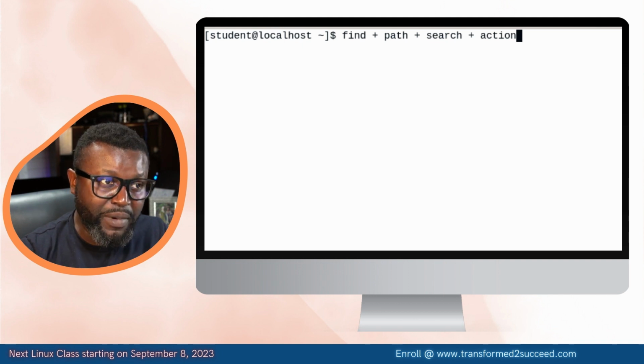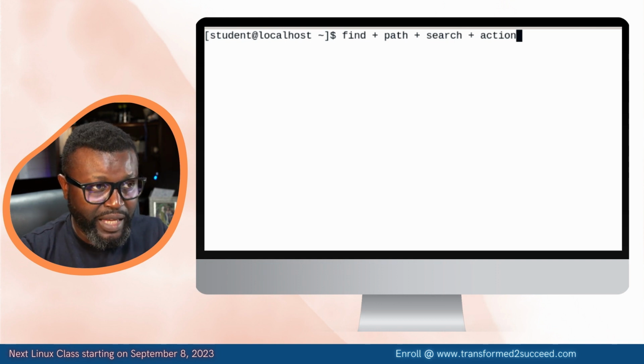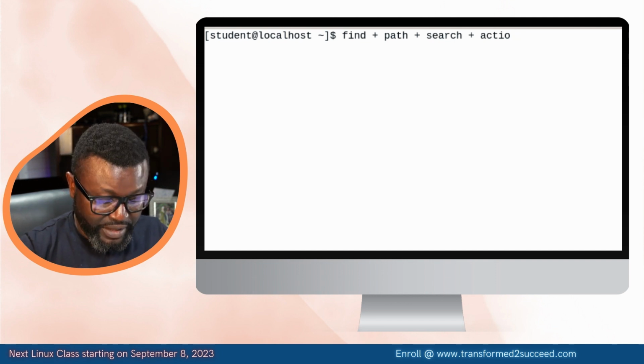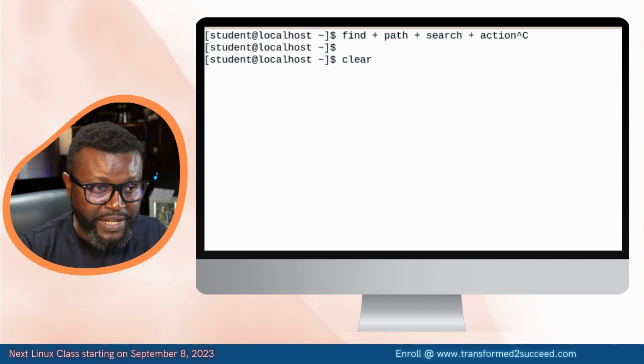And I'm gonna explain all of these as we start looking at the commands and the different options that we can use. So I'm gonna get out of here by pressing Ctrl+C, and I will clear my screen by using the clear command.